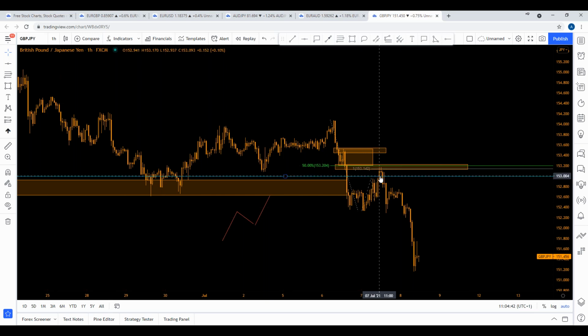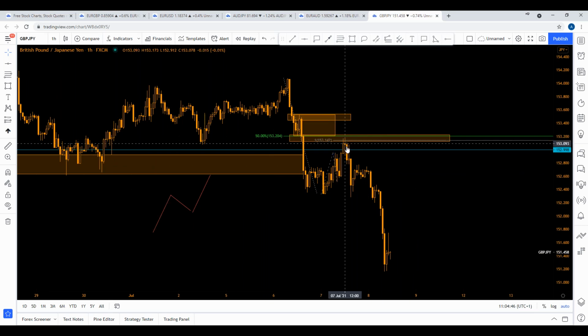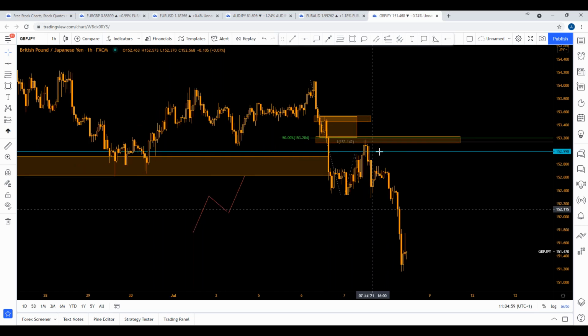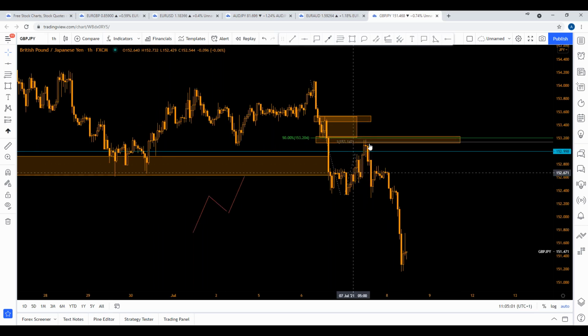We know sellers are going to be in pain here. We also know, look at this, even with the retest of the level, buyers are going to be coming in at this point here. So there are going to be breakout buyers coming in above this, thinking that the 153 level is going to hold, but it doesn't. It comes off of our level and completely demoralizes anyone that's trying to buy. It completely leaves sellers confused at this point, and also forms a perfect bull trap.